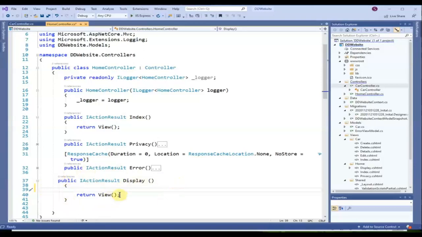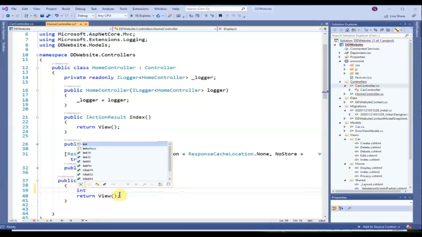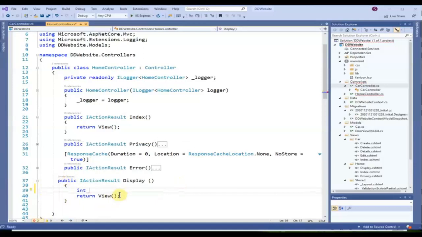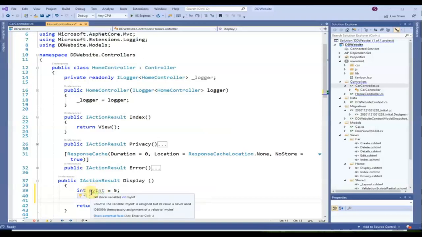We'll declare a variable, integer, and give it a name, my integer equals say 5, and integer your integer equals say 7. So I set the variable called my integer to 5, and the variable called your integer to 7.